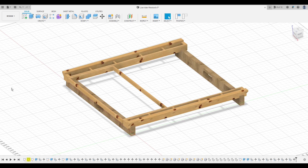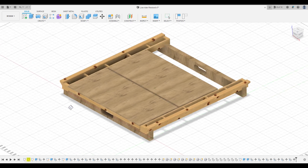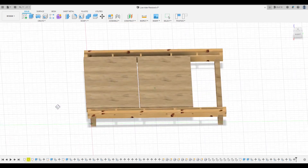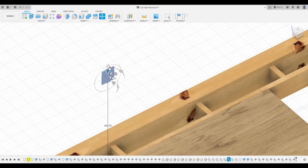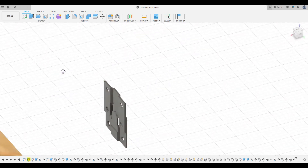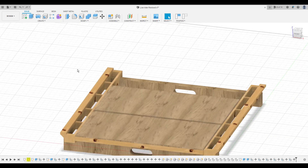I started framing the removable bed in two pieces, just to make everything easy to fold down and put away. The final design shifted a bit so I could get better use of the bed. Underneath, the real feature was these panel clips — a really low profile clip that doesn't take up much lateral space but gives a nice positive lock between the frame and the bed, so the bed can just drop right in and you've got a solid work surface.